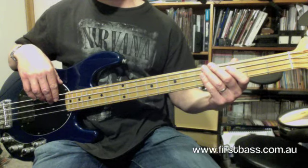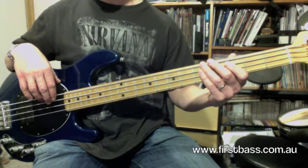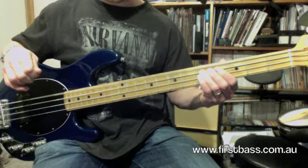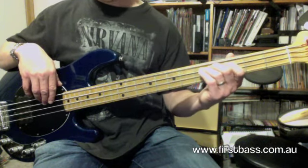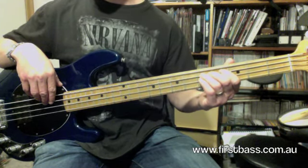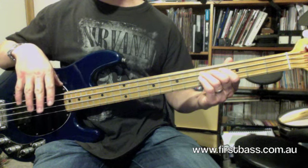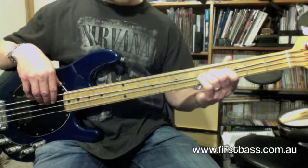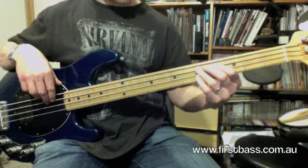Okay, the only other real part to note after that, at about the 3 minute and 6 mark, on the studio version it's quite difficult to tell exactly what's being played there, other than the fact that the bass is playing a D, but I mean it could be this open D, or it could be something chordal or octave pedal, whatever. The live version shows Tim Commerford at 3 minutes and 6, just bending down from that pre-bent D. Note though that this pattern is played for 2 bars. The final beat of the second bar, there's a rest before going back into the main riff. So pretty much 1, 2, 3, 4, 5, 6, 7, pause.